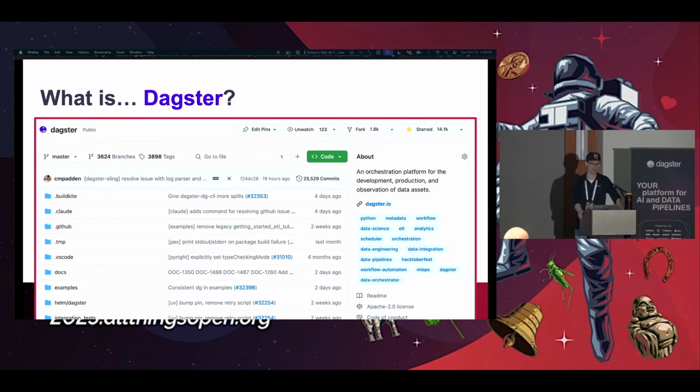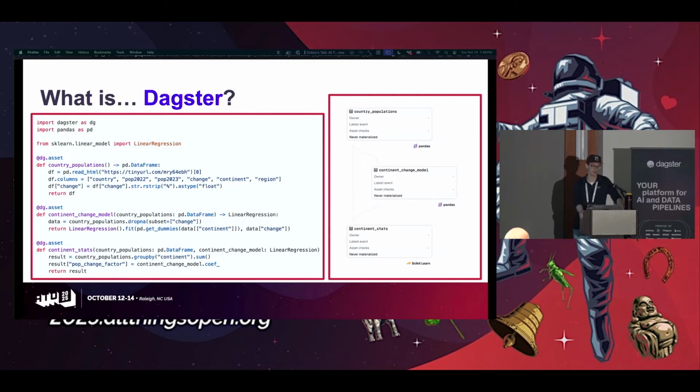Before I go into how we educate people on how we use Dagster, I need to talk a little bit about what Dagster is. So it's an open source project. We have around 14,000 stars on GitHub right now, so we have a pretty decent community, and we are an orchestrator. This is a tool used by data engineers, machine learning engineers, data scientists, a lot of people to develop data pipelines. And you can see on the left here a quick snippet of the code you might write to build a data pipeline in Dagster.